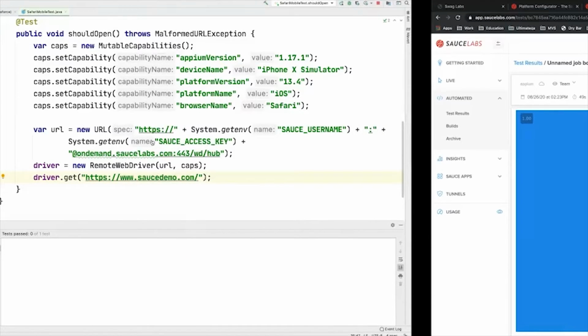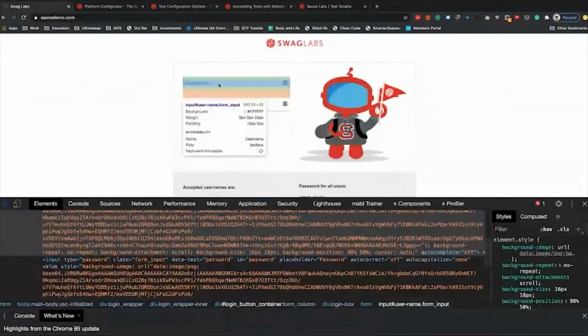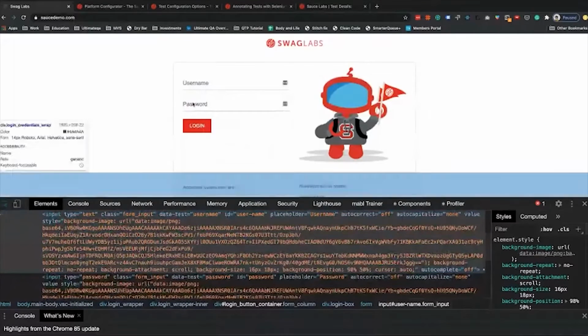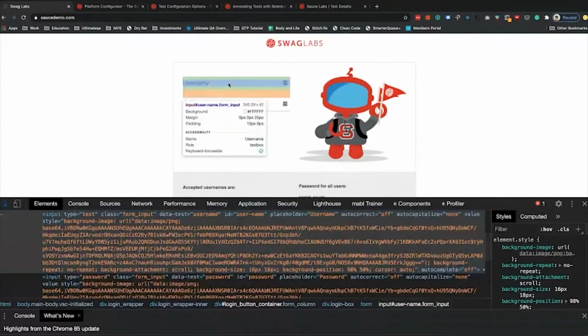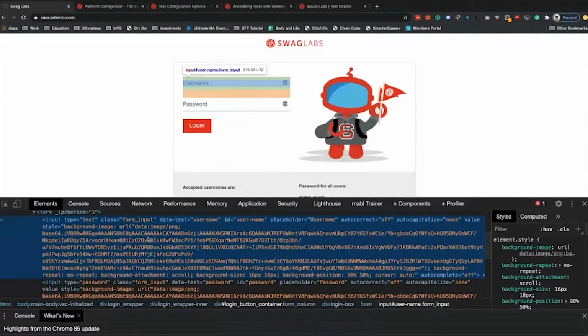So we're going to inspect our code. Let's start inspecting some of these elements. If we wanted to, for example, start typing in a username here, you can click this tool right here. This is just simple Chrome DevTools, and click here. You can see that it highlighted this element right here.